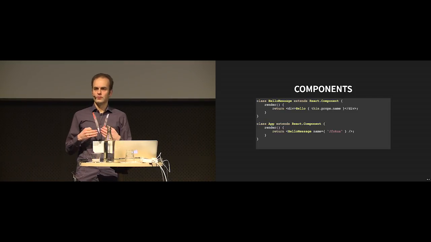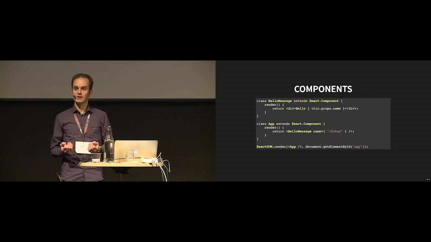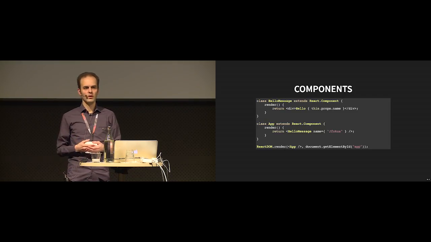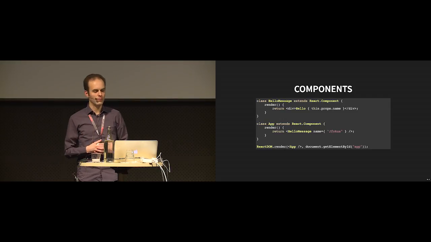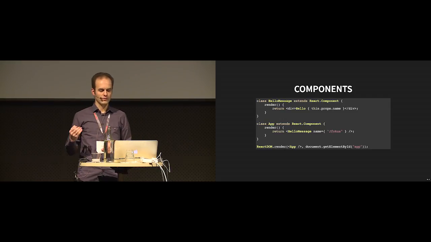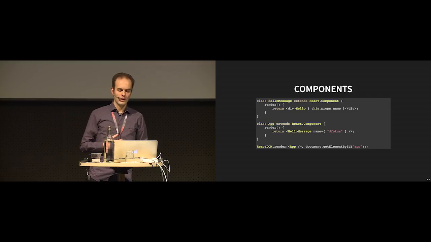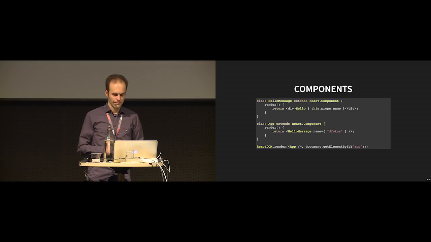And if we want to boot this very simple application in our browser, we'll just ask React to render our application component somewhere in the DOM. Nothing special there. This document getElementById is just plain old JavaScript to fetch an element from the DOM. And it will attempt to render the app component, which will in turn render the hello message component. And well, we can easily predict what it's going to do. It's going to greet us, hello JFocus, great.